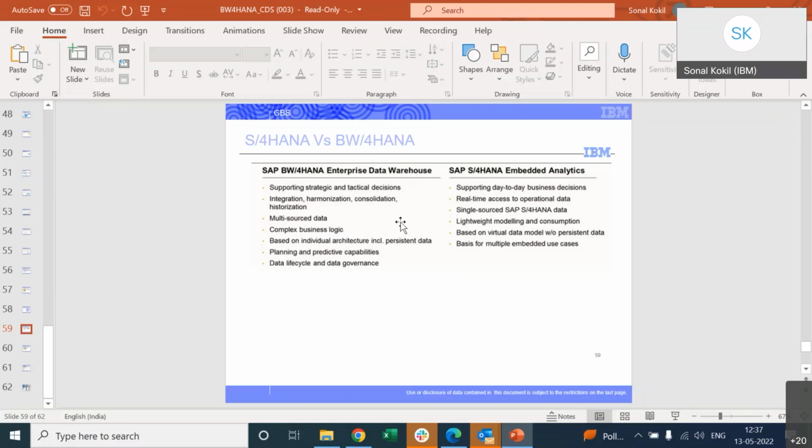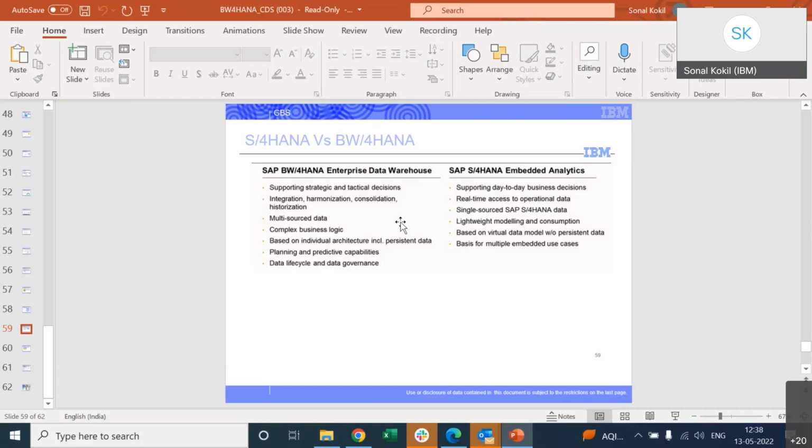But here, say you want to see what your sales were in the last quarter, or some rolling period. That kind of analysis you can do with the enterprise warehouse, but that would be difficult with your S4. So strategic and tactical decisions based on this data, where they can do all this analysis, can be available in BW.